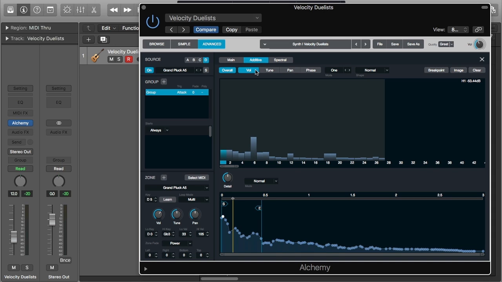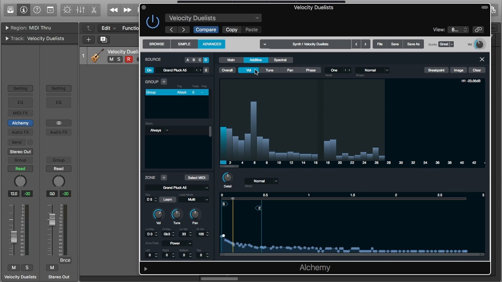The volume button, tune button, pan button, and the face button will let you edit those parameters, but for individual partials only. For example, if overall and volume are selected, I'm seeing the average through time for that parameter. If I turn off overall, then I see volume, and you can see how the envelope also changes, right?